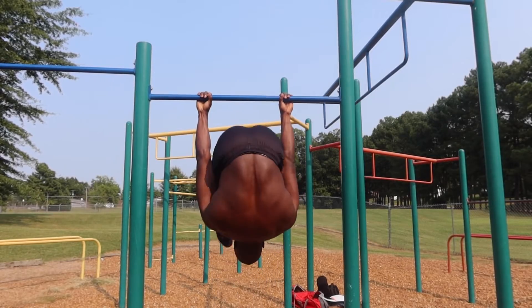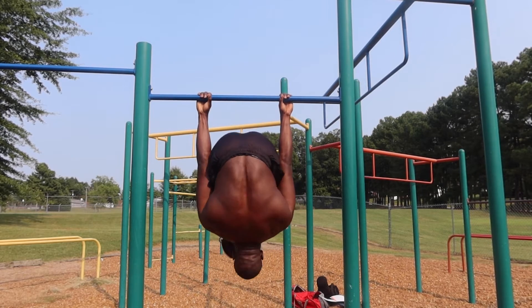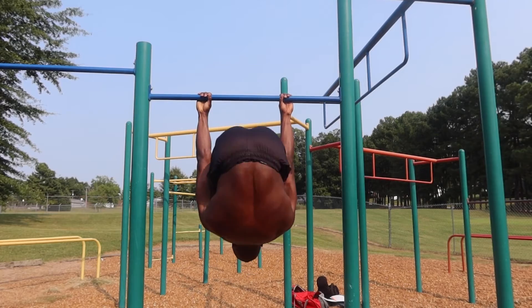The last progression we're gonna talk about is skin the cat. You're gonna be in that same position on the bar, except you're not going to tuck your knees. You're gonna twist over with the tuck lat pull down, but this time let your feet just fall so you're in an easier position. Then raise yourself — keeping your core tight and your chest up — lift yourself into that roll-over position, almost halfway, like you're doing the reverse of the untucked lat pull down. Then go back down, let your legs dangle, and lift them back up again. Repeat that motion for your sets.